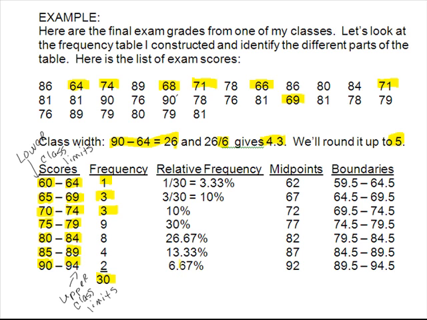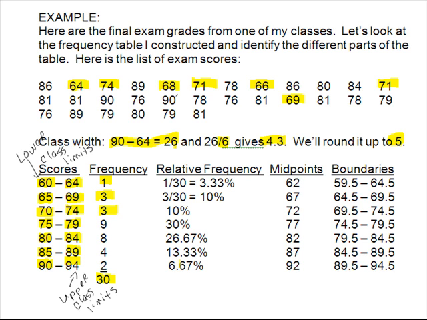Of course, I always find it convenient to do the frequency column simply because you need it to compute the relative frequency. All right, now to find the midpoints. The midpoints are used when we go to graph our frequency tables. So the reason we use midpoints is for graphing and also when we're calculating from a frequency table. And also boundaries can be used for graphing, so that's the reason we want to know how to get those.